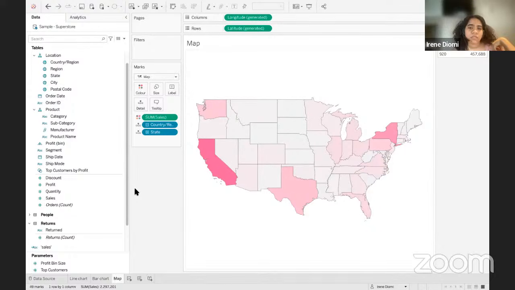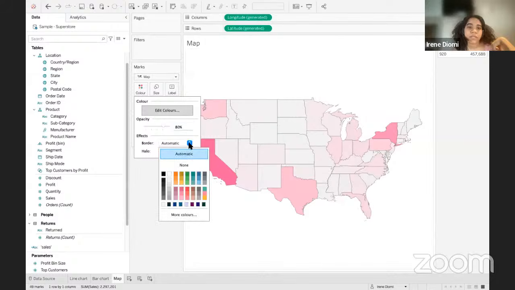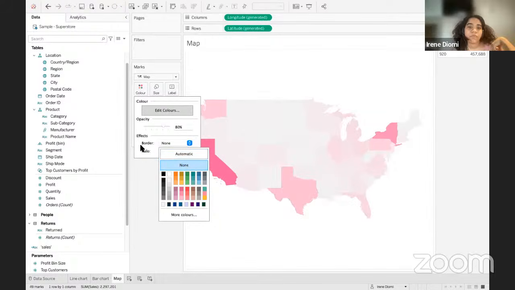And what we can do is then remove those borders. So we can go to colors and then just remove the borders like that.